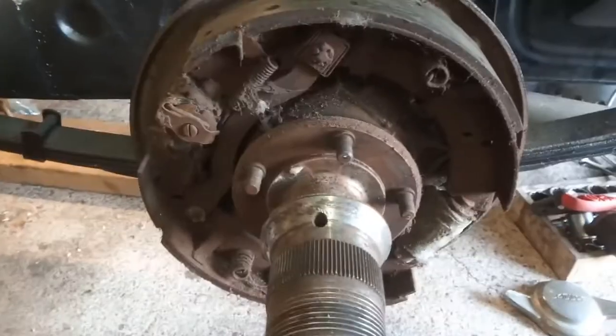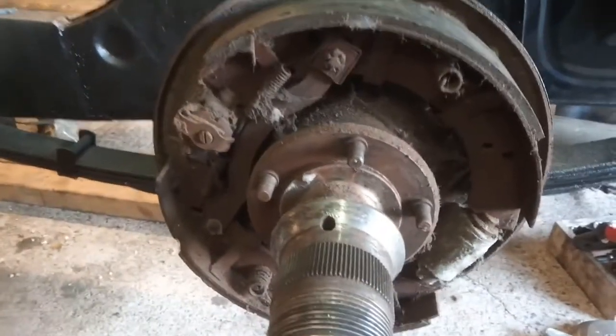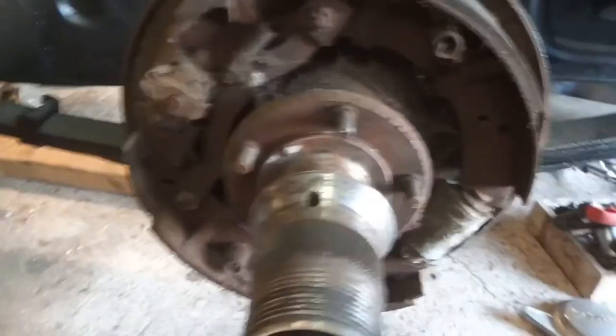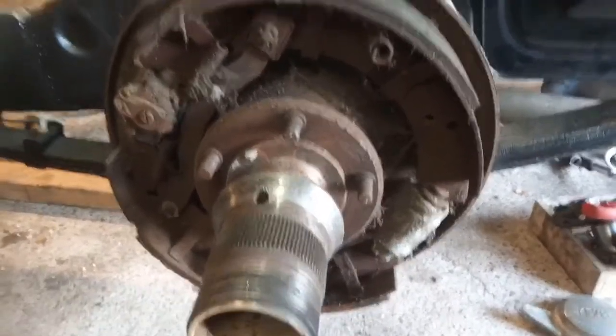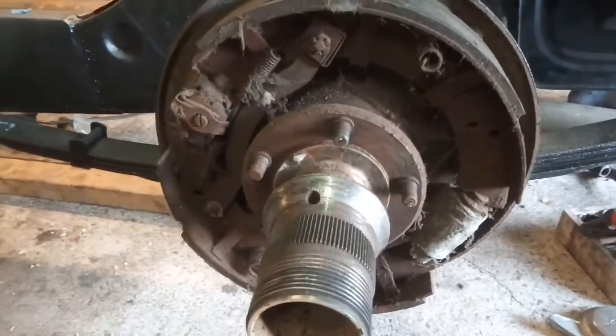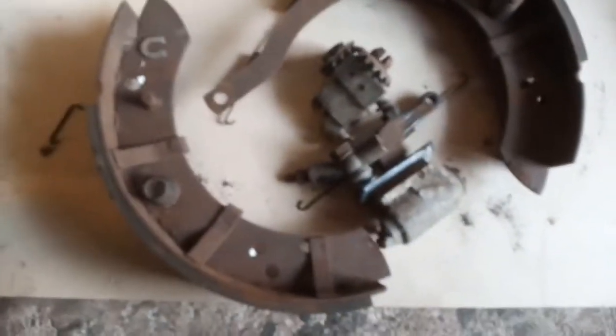I'm having a look at the brakes now. I didn't really want to get these apart yet because I didn't want too many things in pieces, but I'm sure I need to send these cylinders off. This drum was seized — I couldn't turn it. It used to turn but it stopped, and I couldn't turn it to get to this adjuster. It tapped off with a copper hammer, so I'll get that cleaned up and see what we've got.